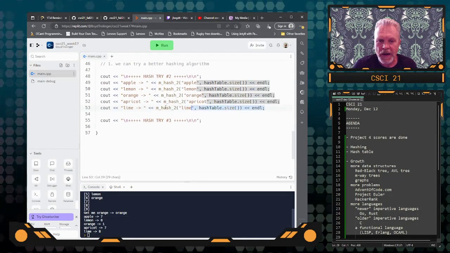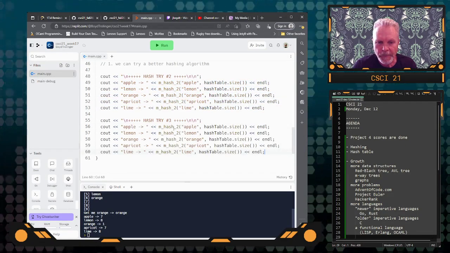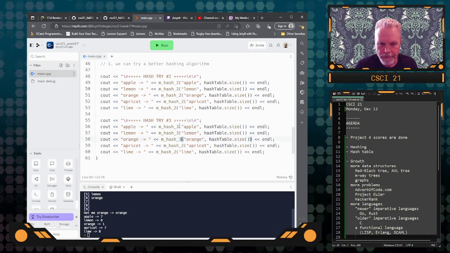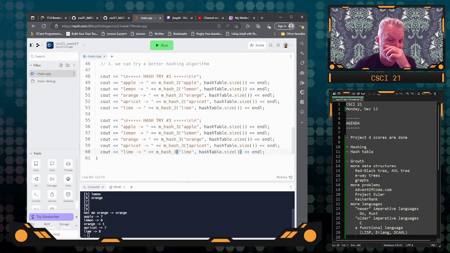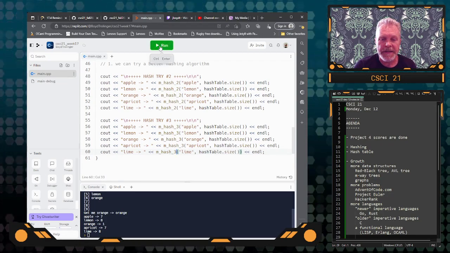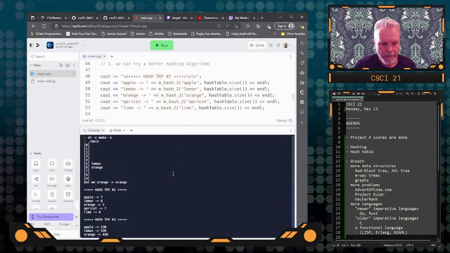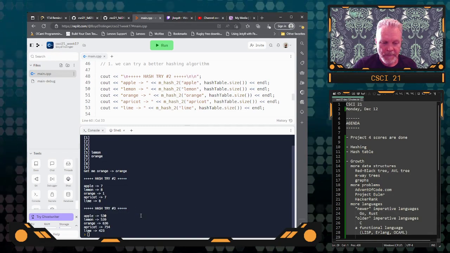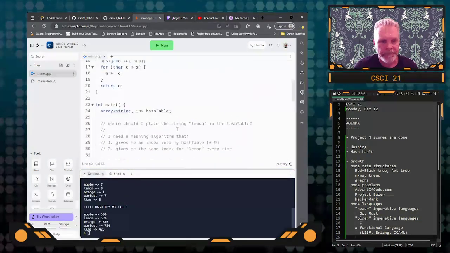So let's try out hash 3 on these things and see if we do any better. All right, so we're going to use hash 3 this time, and let's see what those look like. Okay, so the numbers are all unique, but I have this issue again where they're too big, so let's carve them down.